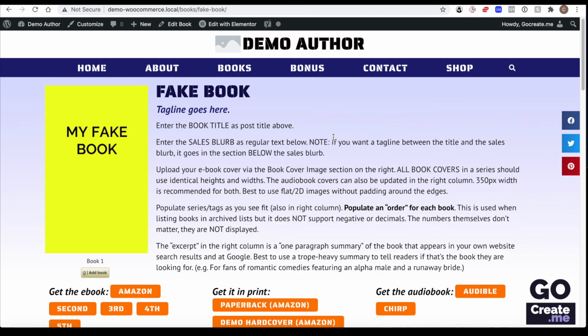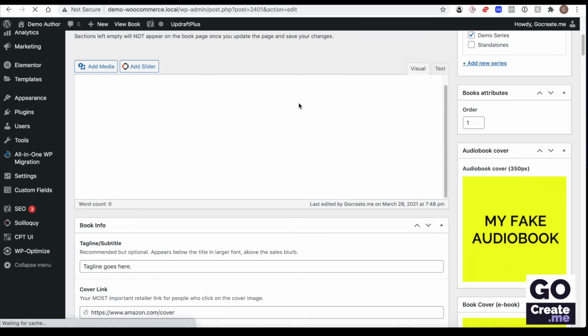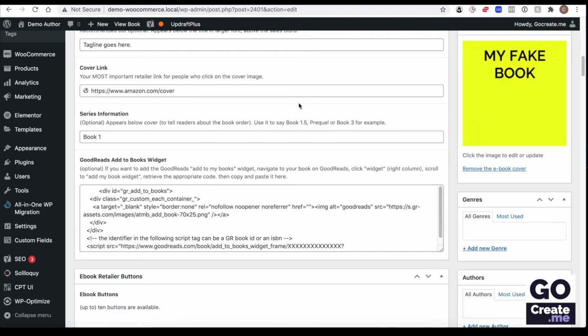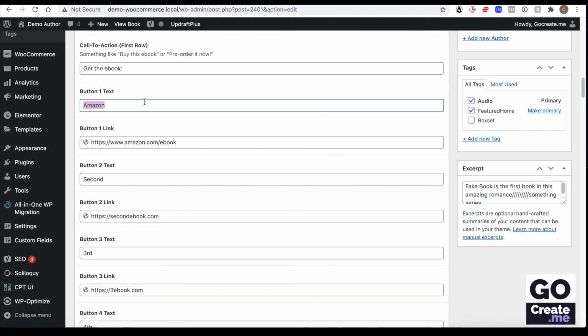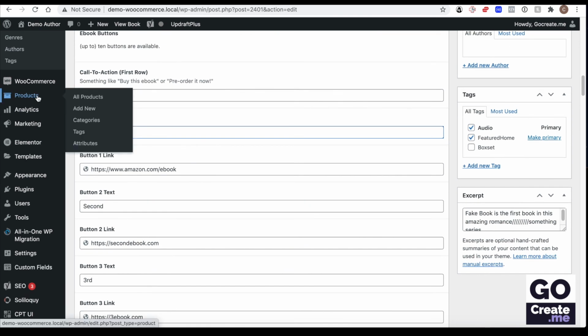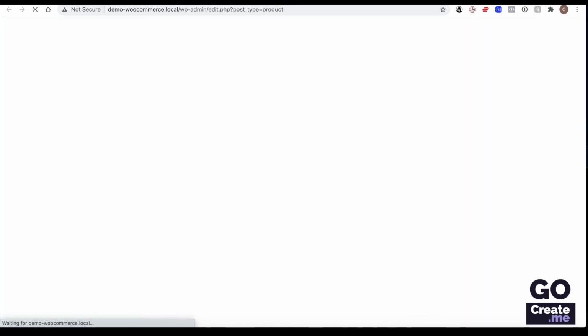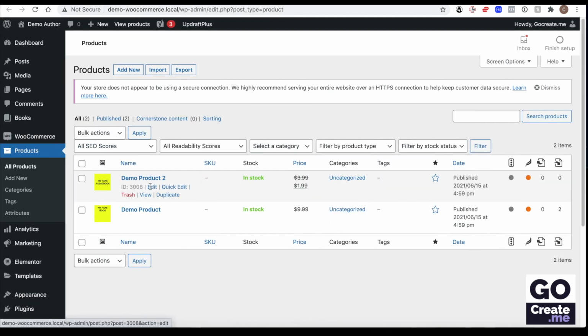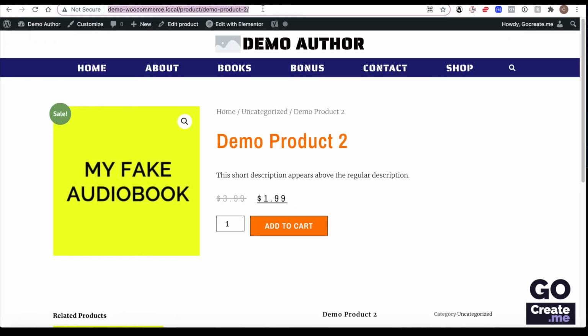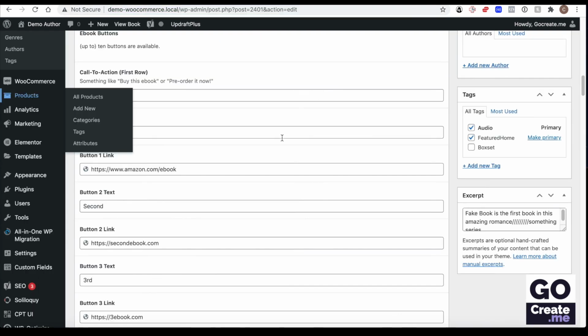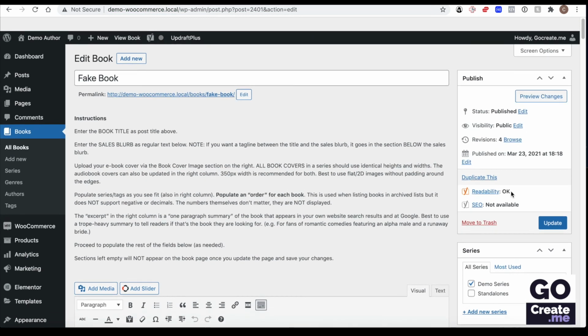So this here is using my Elementor for Writers template. If you're an Elementor for Writers user who purchased one of my themes, you can edit your book and you will find the section where you can put retailer links. So in here, instead of saying Amazon for this, I can just say My Store. And then I would look at my products. I'm opening them in a new tab here. And let's pretend this was the ebook. I can just view this product. This is the URL for the ebook, let's say. And then I'm going to put this here. And then I can just update this.